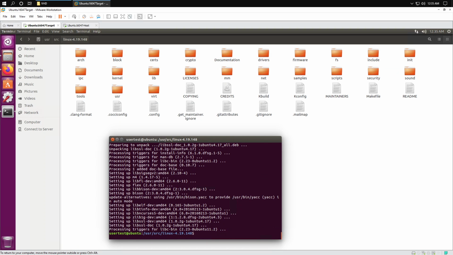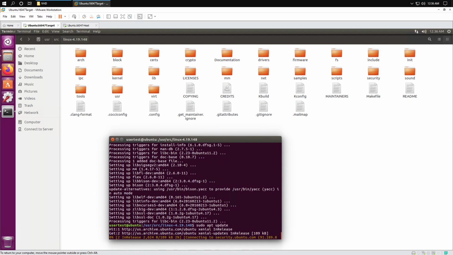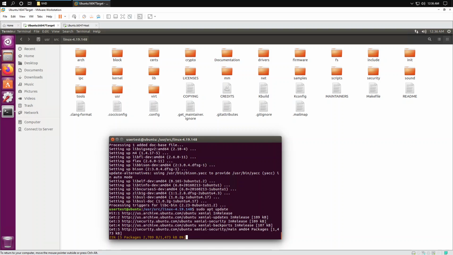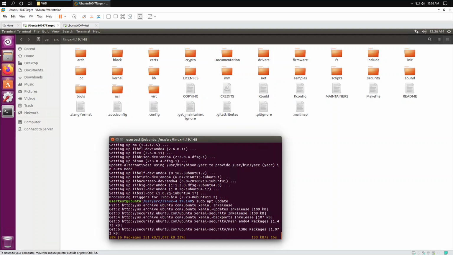If you didn't run the update and upgrade after you just installed your machine, then you might get an error saying that you don't have the correct information to install the libraries, right?